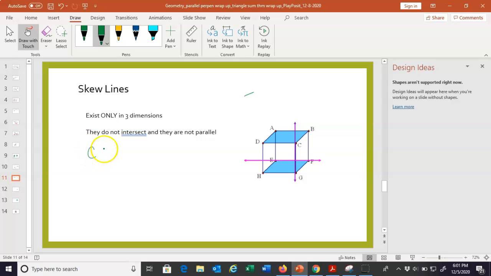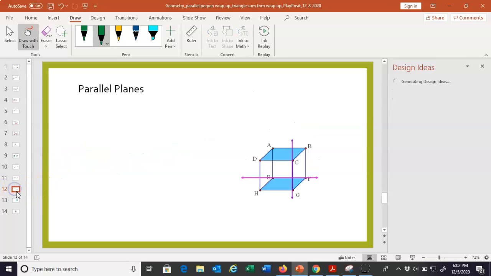But lines CG and EF are skew lines. They're in the same space, in this case, a cube. They're not intersecting. It might look like they're intersecting here because the lines are crossing, but you guys see they're not really intersecting, right? Because CG is in the front of the cube and EF is in the back. Two lines that would intersect on a cube would be like AD and DC. See, they're literally touching right here at point D.